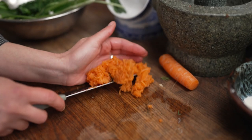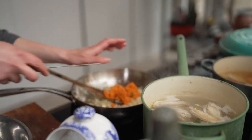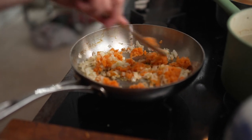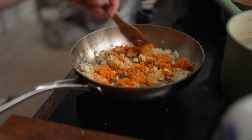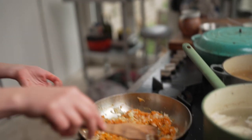Okay, this is our carrot. And I'm just going to stick it in with the onion. Mix it through, hear it sizzle. And I'm just going to cook it for another 5-7 minutes on a low heat, medium low heat. And then we're going to divide it. Some of it will go into the chicken broth and some of it will go into the veg broth. But if you're making one or the other, it doesn't matter if it's a little bit more or a little bit less.